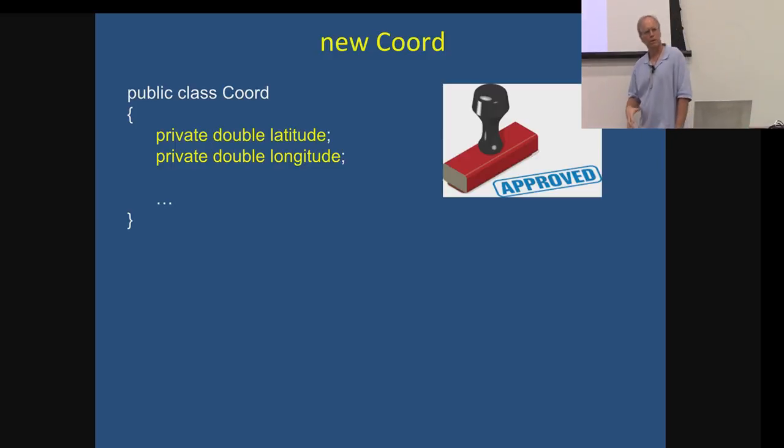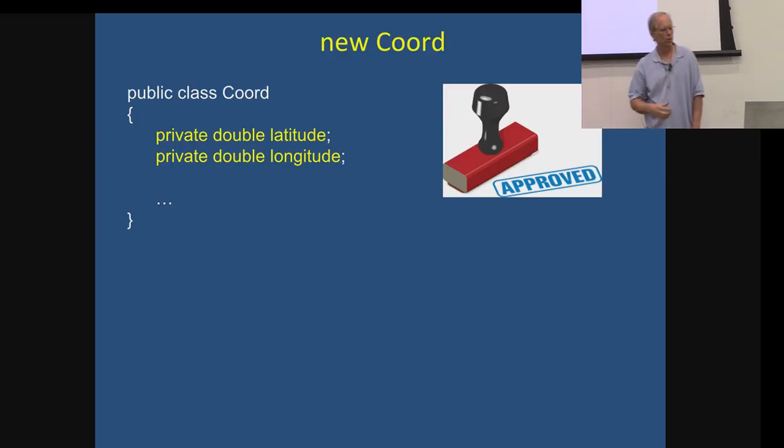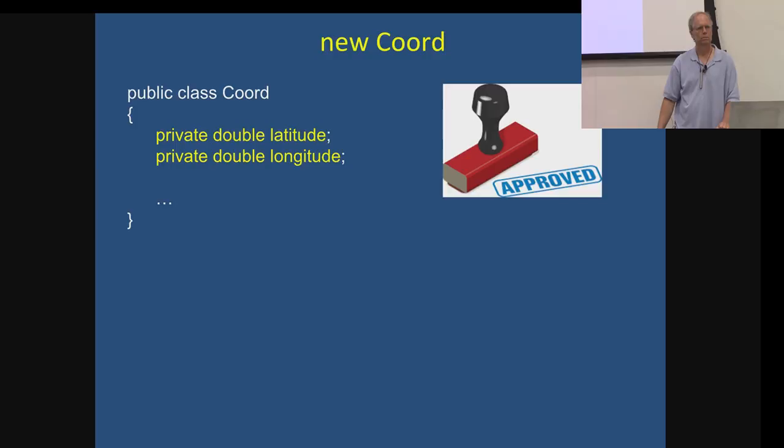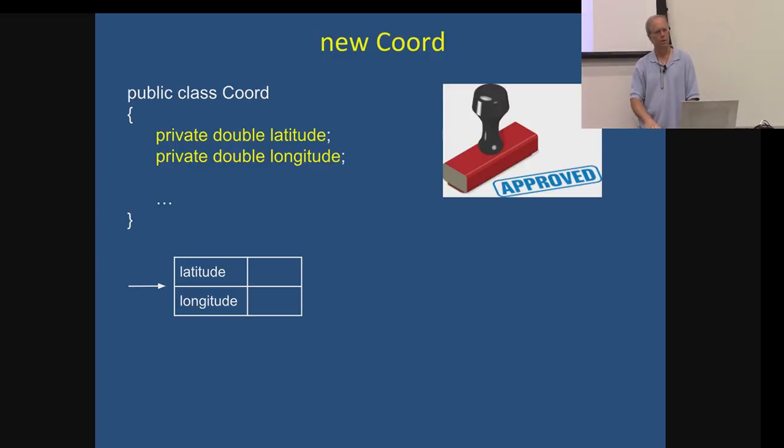We're trying to look at the title says we're creating a new coordinate. And the way I want you to think about this process I'm about to show you is imagine you have a rubber stamp. So you can take the stamp, ink it up, and make a mark on paper. That's what I want you to think of new doing. Okay? We'll see what I mean. When you say new coordinate, what Java does is it says, okay, what are the instance variables of this class coordinate? And it creates an object, which is all the object is. It's a place in memory that can hold the values of the instance variables.